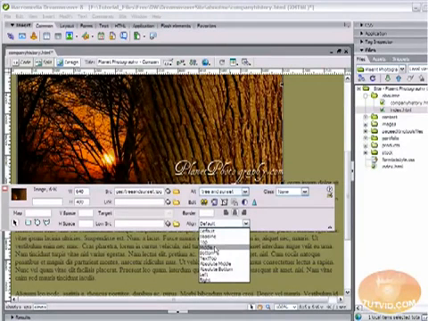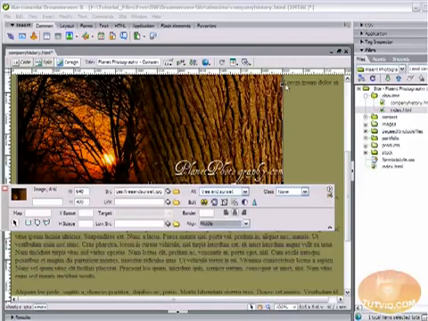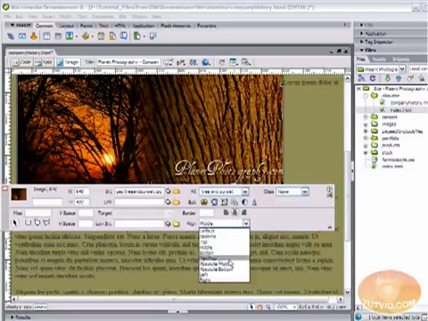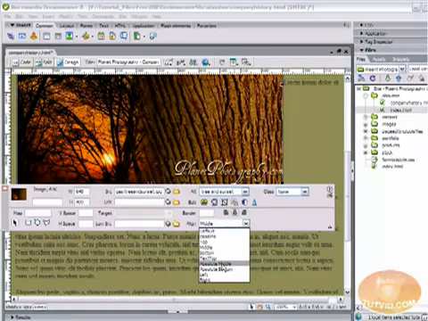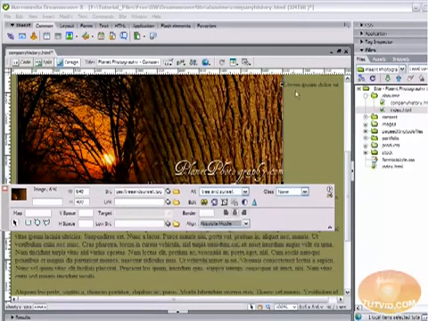Okay, for example, middle, you can see move that first line of text right up there and stuck it right at the middle of the image. All right, now text top, absolute middle, and absolute bottom do the same things, except they align different parts of the text to that same part of the image. For example, if I align absolute middle, it looks almost exactly the same as middle, except it's a little lower.